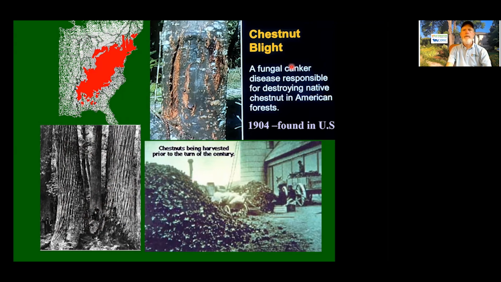And along came a fungus, and it got into the wood and caused a devastating canker on the woods. And you can see this is the place where all the chestnuts were, all the way from maybe New York, Canada, all the way down to Alabama, Mississippi. So it was a tree that's pretty well gone these days, although a lot of research is being done to bring it back. I think they're getting it almost to the point where it's surviving.